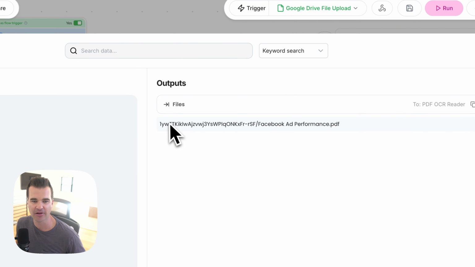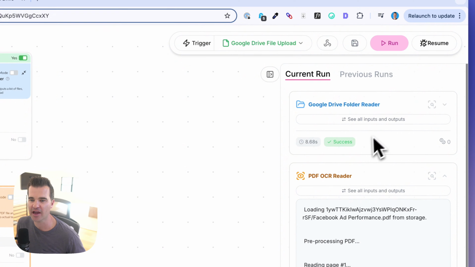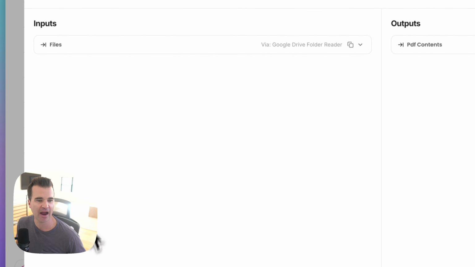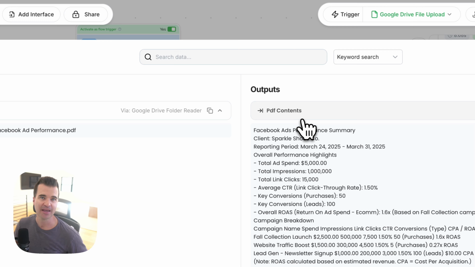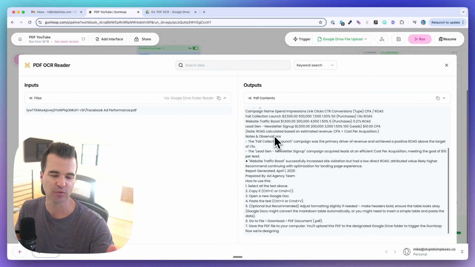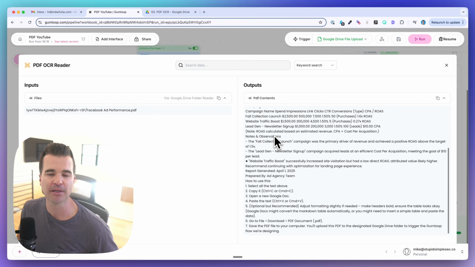So this is the file that it's outputting, this Facebook ad performance PDF. So that worked successfully. And then for the PDF OCR reader, again, I can see all the inputs and all the outputs. So the file was this PDF, and what it's going to output is the contents of the PDF document. So you can see it's reading the entire PDF and it's outputting it as one big block of text.